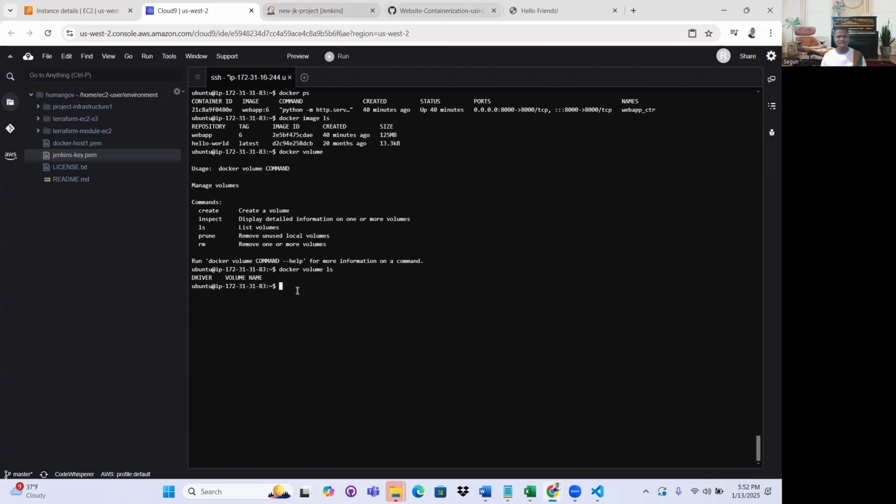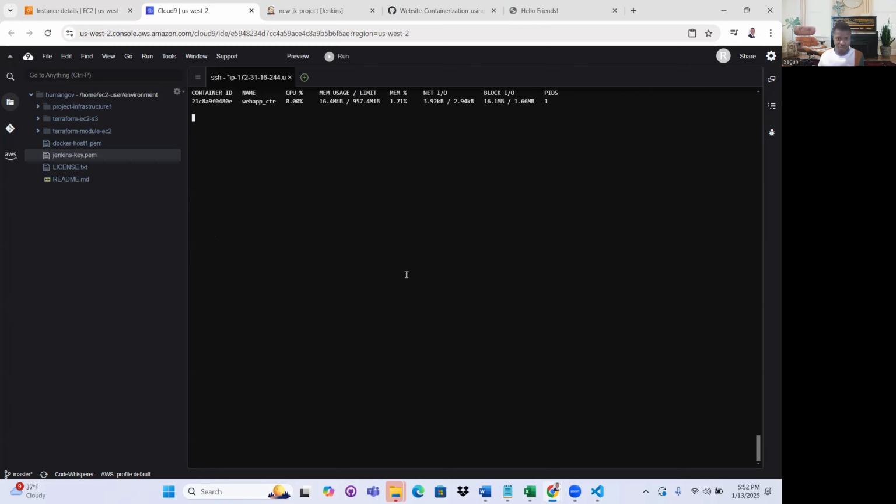Now let's see docker stats. This one is very useful for DevOps engineers when they're trying to troubleshoot. Docker stats is going to give you statistics of the usage of the Docker container, this web app CTR that we saw.